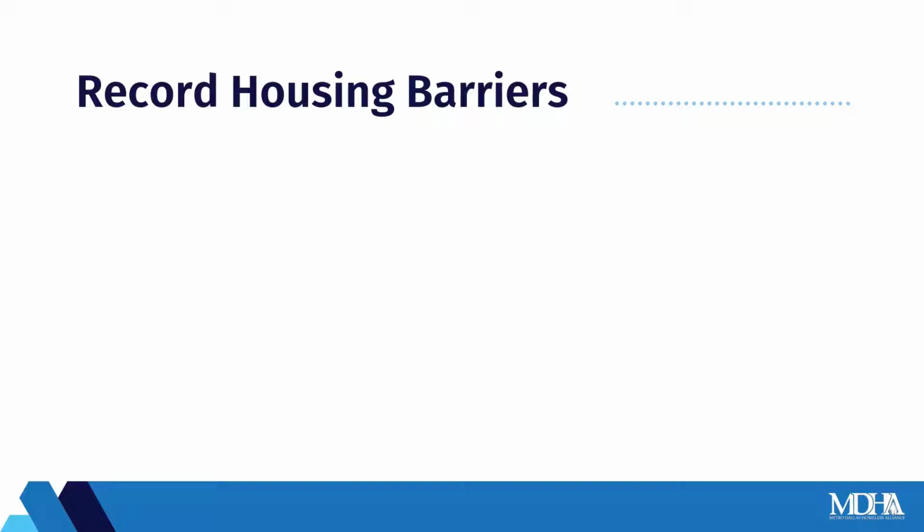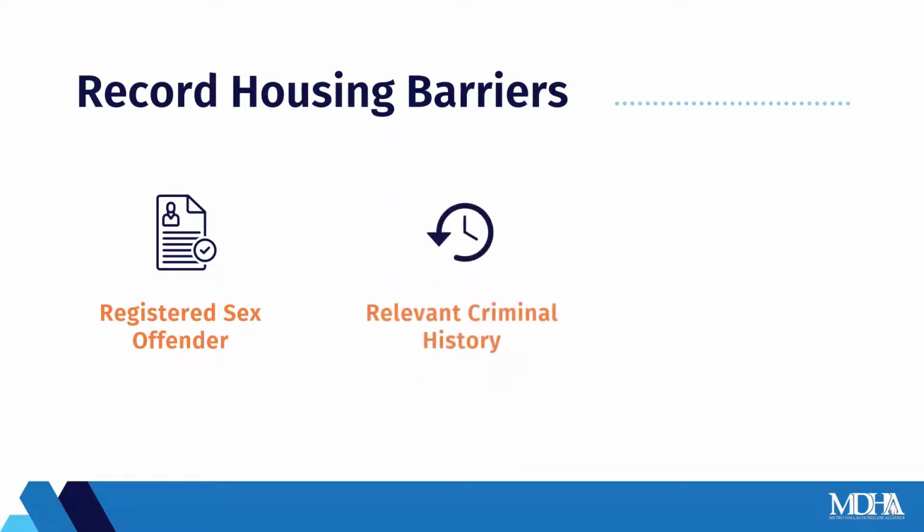Finally, it allows users to record basic information about potential barriers that a client may face to being matched to a unit, including whether or not the client is a registered sex offender, whether they have a relevant criminal history, or whether they need an ADA unit with special modifications to accommodate a disability.